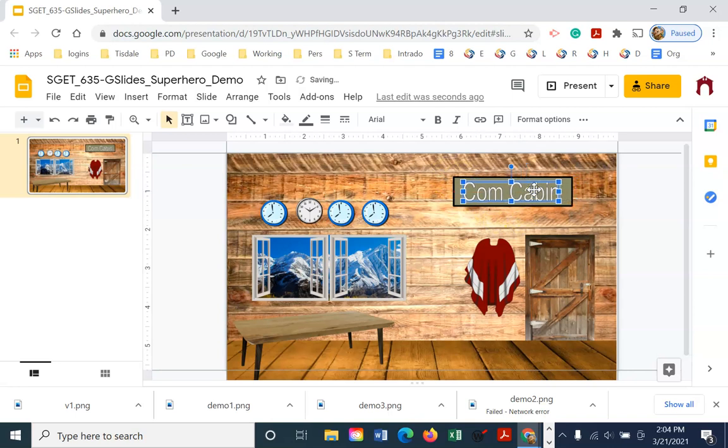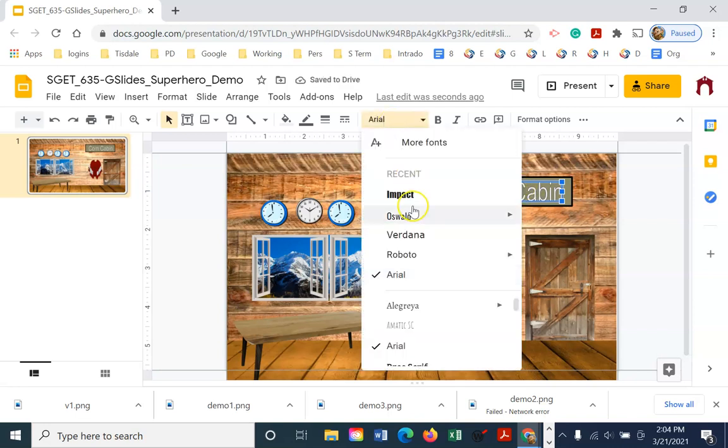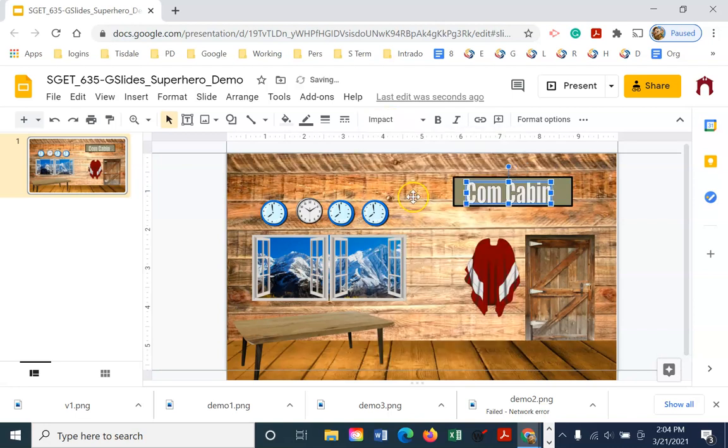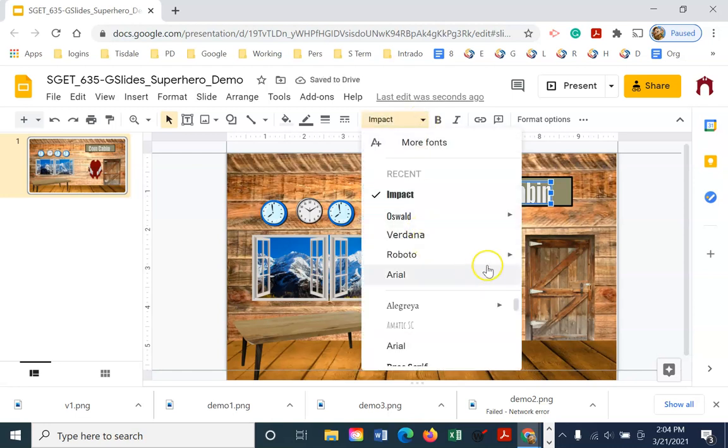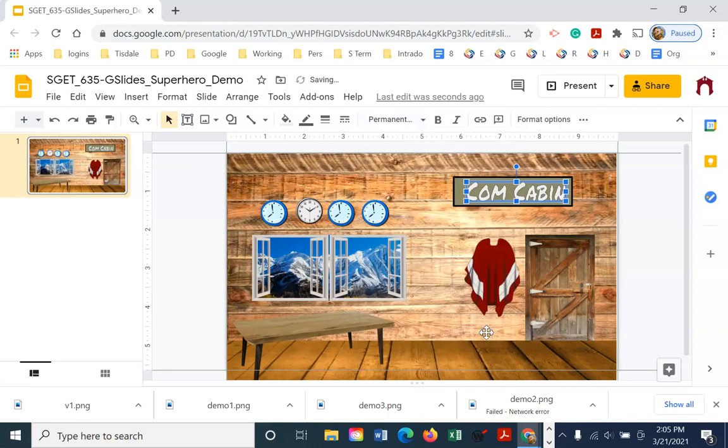Now I can move it with my arrow keys. I can change the font. So that's not the best font, but Impact is better. If I slide down here in the bottom, I'm going to get more choices. Let's get something a little, Permanent Marker. That looks interesting.